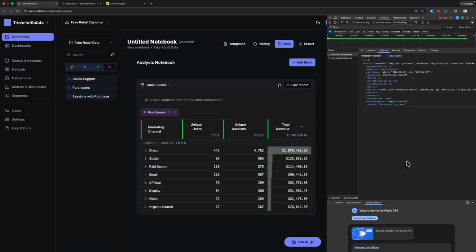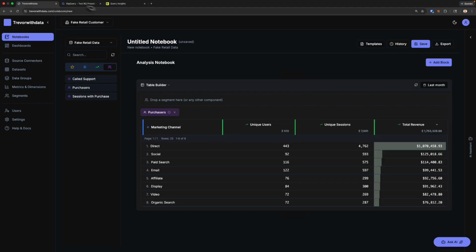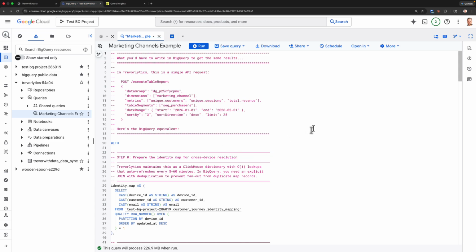The thing is, under the hood, there's a lot happening here. Our APIs have to take this basic, simple request and turn it into this complicated SQL that it has to use to actually generate these results. So let's dive into what that actually looks like if we were to do it in BigQuery by hand. I've got the query saved here in BigQuery, and you can see I've got this example report already pulled up from the API call that we just made.